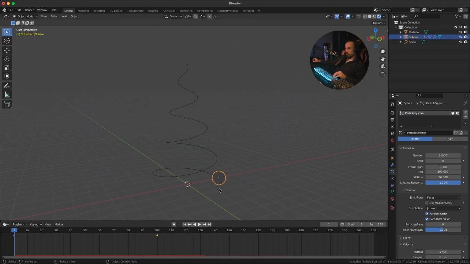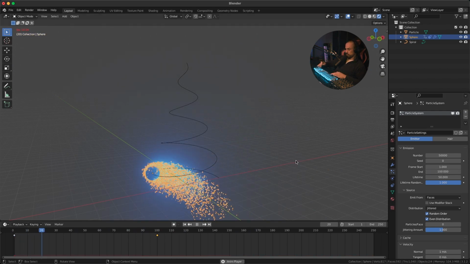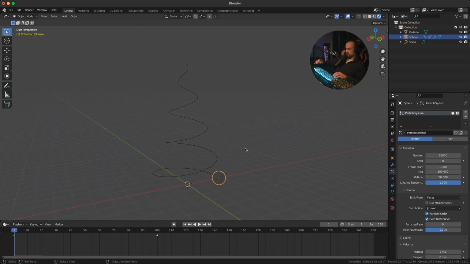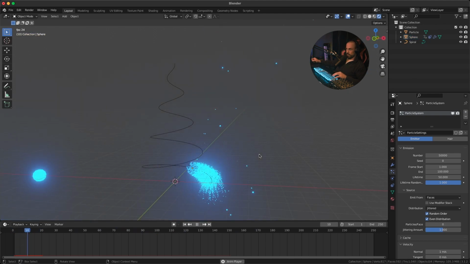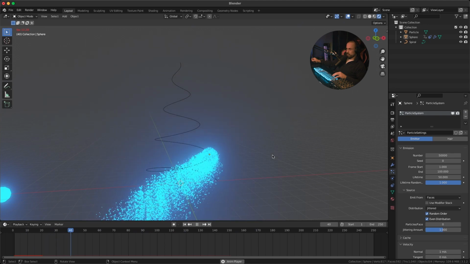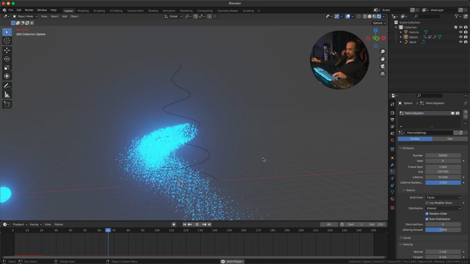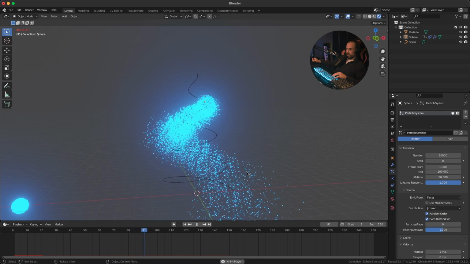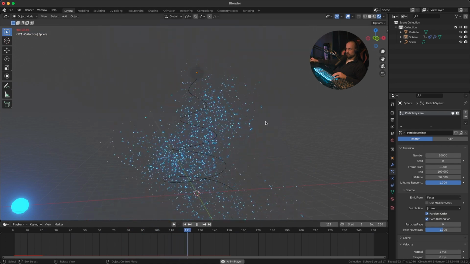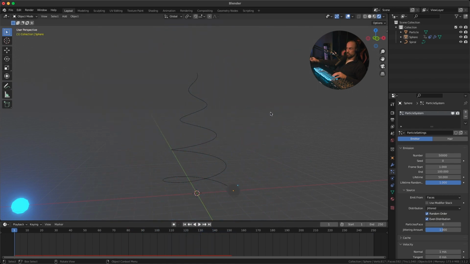What we can also do is say that the particles will stop emitting at around frame 100. So with our emitter selected, go to the frame start and end, and I'm going to set the end to 100. Let's just start that again from frame 1. And we've got some interesting explosions there, but you can see that it's emitting particles, and then at frame 100, it's just going to stop with those particle emissions.